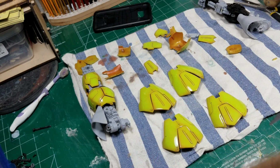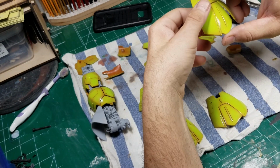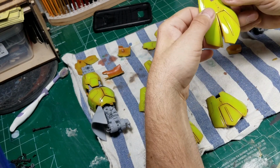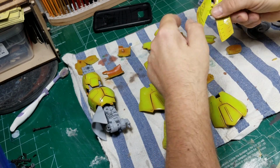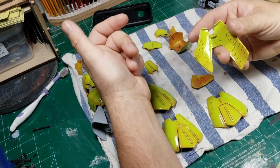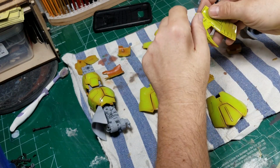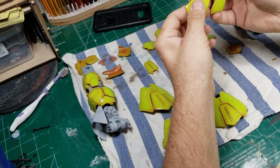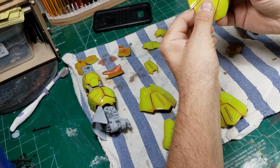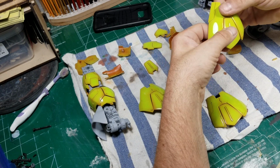So the next thing I want to do is finish the exterior of the armor, because this is going to be a high gloss finish, and then I want to be able to mask and paint the backside of these panels metallic, with a matte finish. This is a paint scheme I've never tried before, so this is all new to me. So we're gonna videotape, and you can either watch me screw up or succeed.